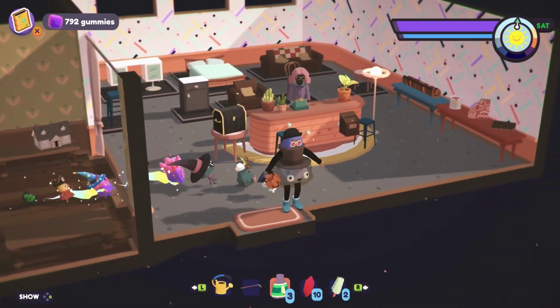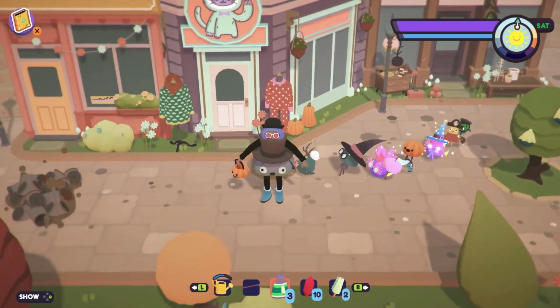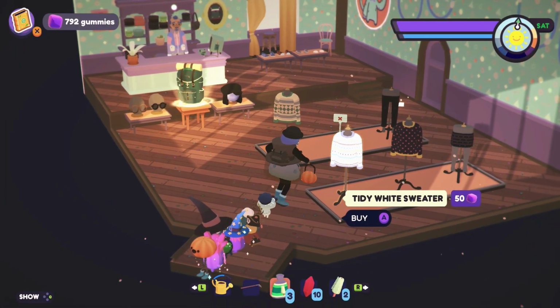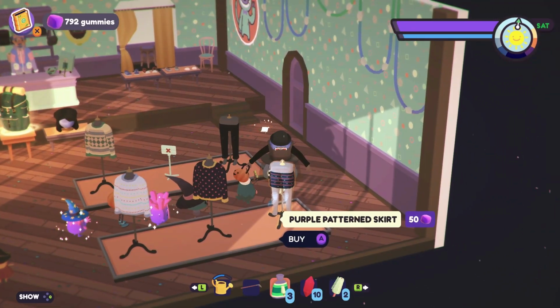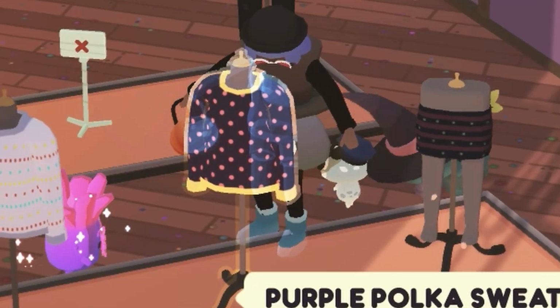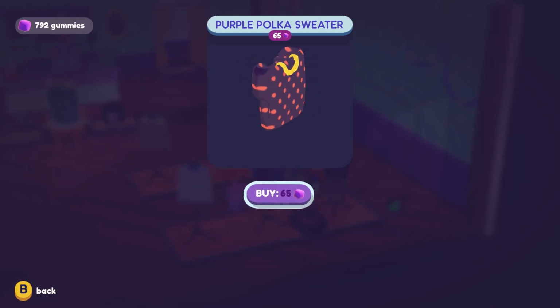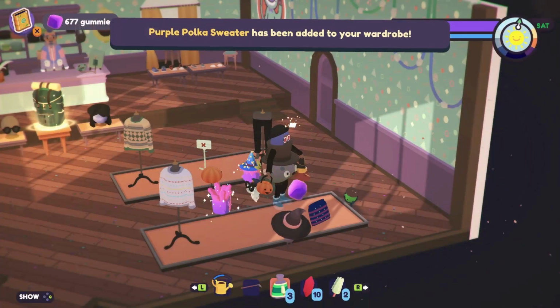I wonder if it's immediate or if you have to wait a day like on Animal Crossing. Well, let's pop on by Churl's and then we'll go by the house and see if we've got some extra space. What's Churl's got for sale today? Ooh, cute, cute, cute. Ooh, I like that. Purple patterned skirt. Ooh, that kind of matches the purple polka dot sweater. I just bought a house upgrade. Should I? I did it. Oh, goodness.